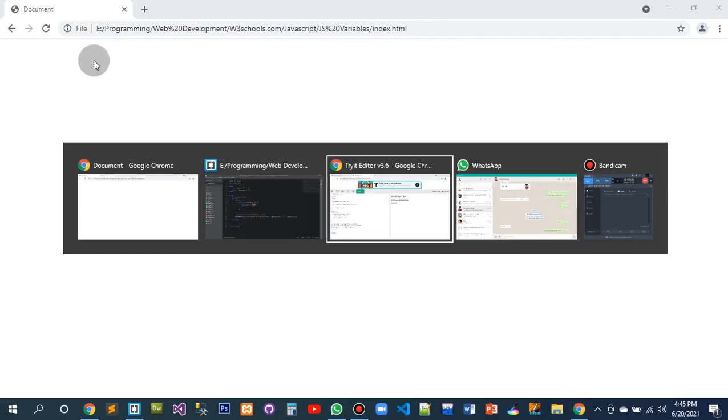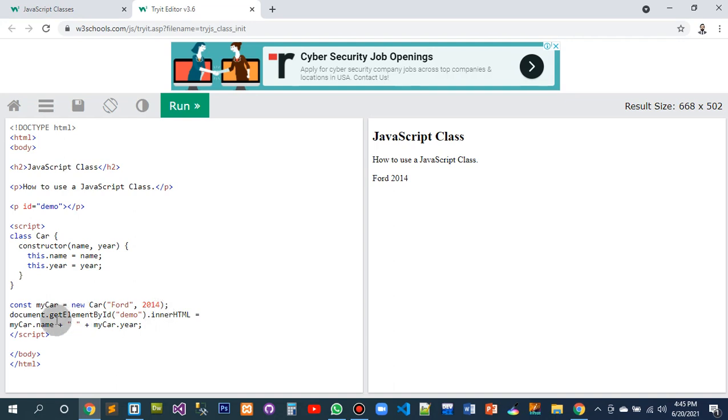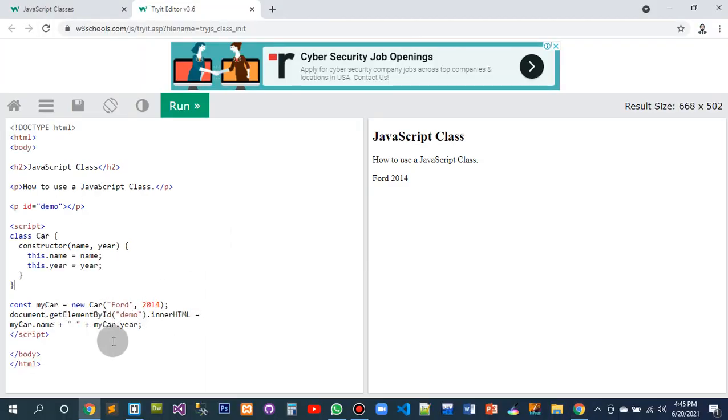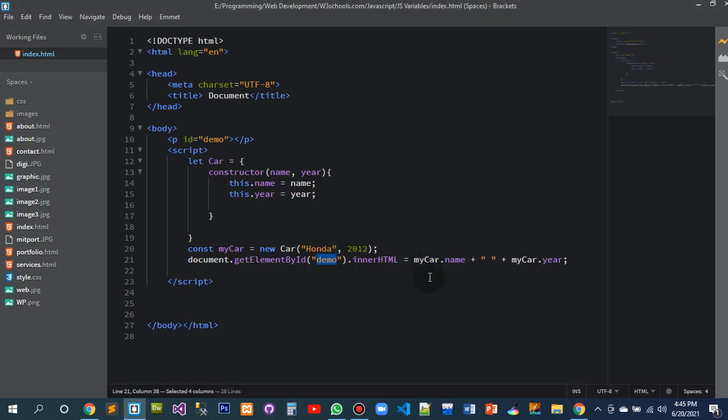So now what is the error? Let's see. Demo, demo. Okay. Constant variable myCar. myCar, the new Car.